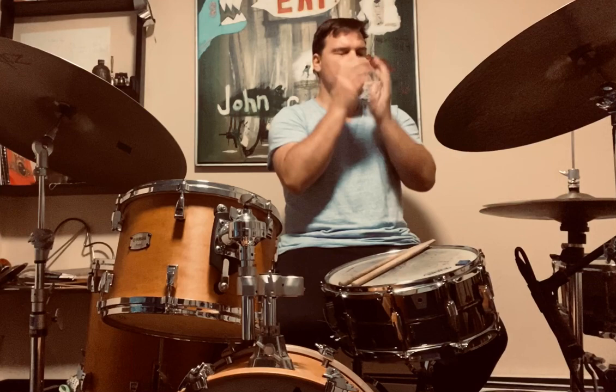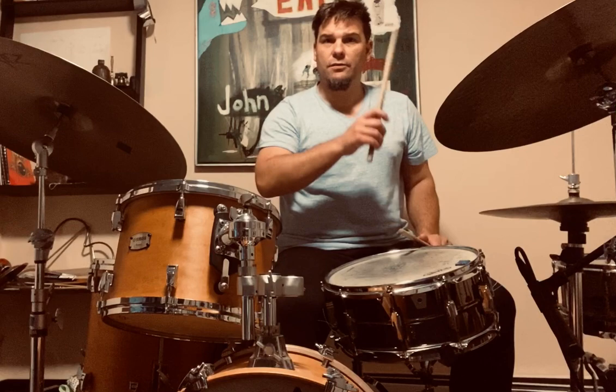instead of counting 1, 2, 3, 4, we count the correct way. So 1, 2, 3, 4 is going to be replaced by 1 and 2 and 1 and 2 and instead of 1, 2, 3, 4, 1, 2, 3, 4. But then we have to complete the measure.